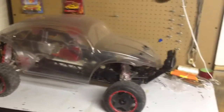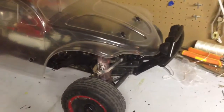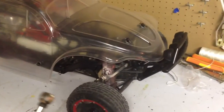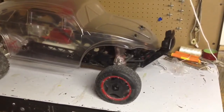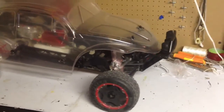I did have one issue with the 5T conversion, but it was nothing to do with the conversion itself or any parts. It was just my specific Baja — I had an aluminum shock tower on there, and the shock tower needs two holes to mount the bumper braces. My aluminum one didn't have that, so I had to switch it out for the stock plastic and keep the aluminum braces. I'm going to be getting an aluminum shock tower with the holes for the braces to mount.